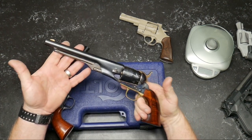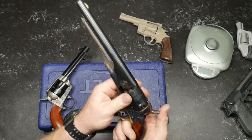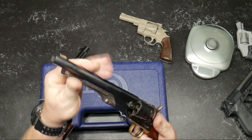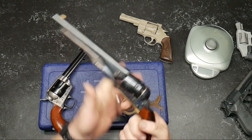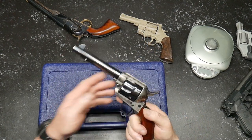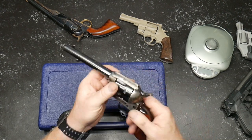We got an old replica Colt Navy. It's got the scroll, the lines on the cylinder. This thing, I think we fired it once when I was growing up. It is a muzzle loader kind of deal right there. Ball and powder kind of thing. Trigger pull, not bad. This is a fun gun though. Boom! But I will tell you what, as far as fun guns, this Uberti Cattleman. This is in 45 Long Colt.